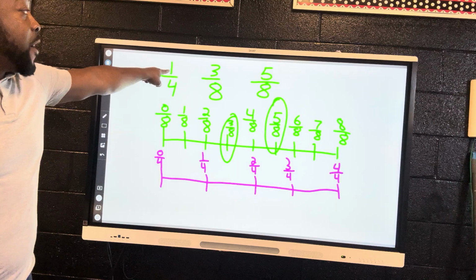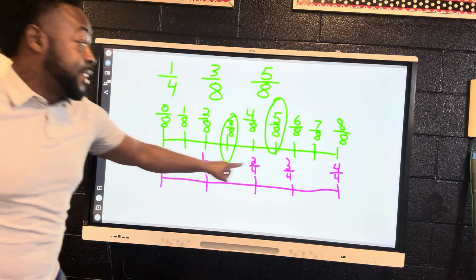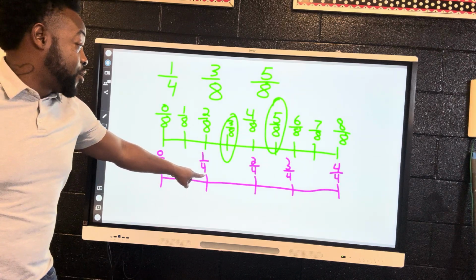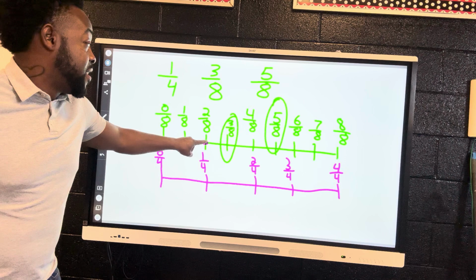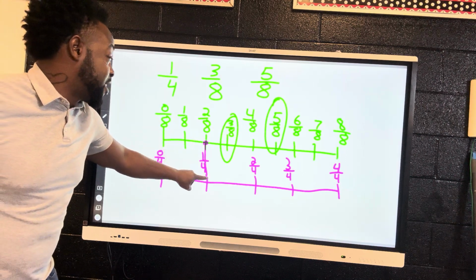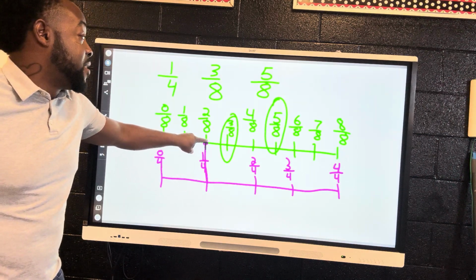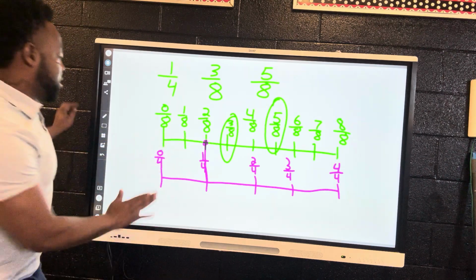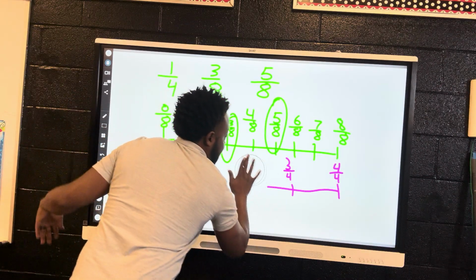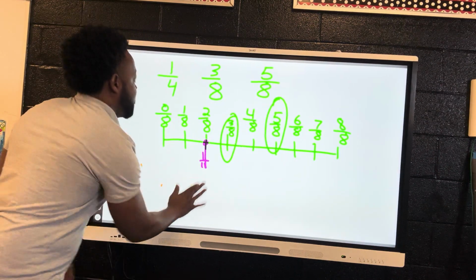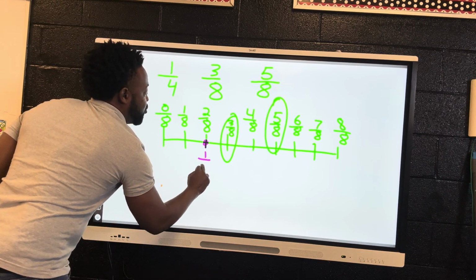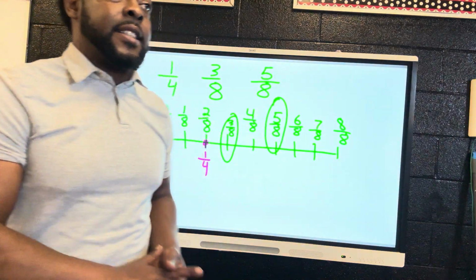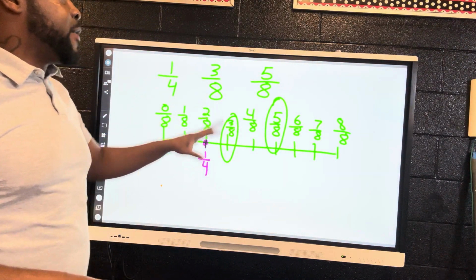Now I need to find 1/4. Since I drew these starting and ending at the same spot, that means my 1/4, if I just go straight up, you guys see the connection? I can just bring it straight up and I see it equals 2/8. Then once I do this, I'm going to erase the rest of this and just put 1/4 right there. So those are multiple ways that you guys can use to put various fractions on a number line.